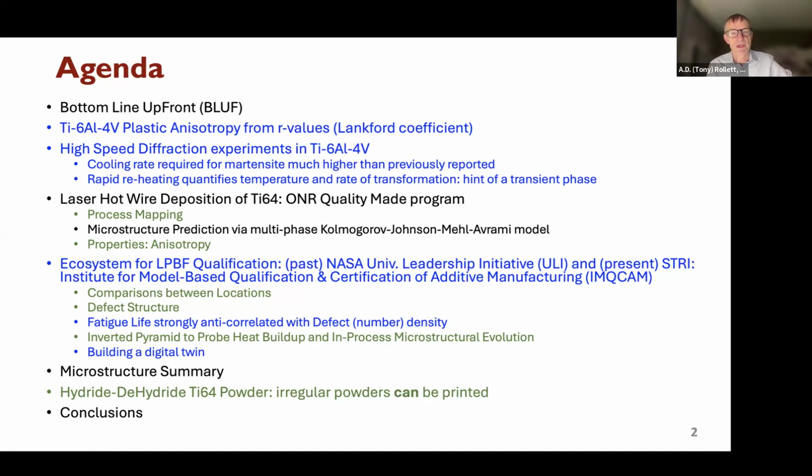But the other way to say it is that if you're dealing with parts that go into the aerospace business, very often you have to worry about fatigue. The question then becomes, can you predict the fatigue based on what you know about the manufacturing? We are attempting to build a digital twin that does that job, that takes what we know about the process and predicts the fatigue life. That's going to be very high level and quick, but I just want to give you some idea of what's going on.